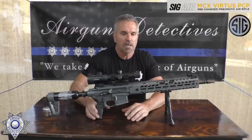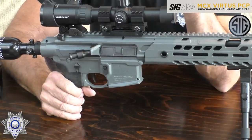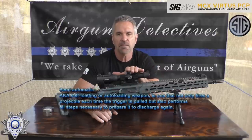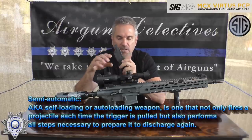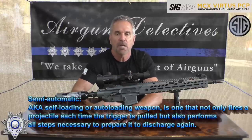So that's pretty good. The trigger on this is a double action. Now, some of you out there are a little confused because you go, well, it's not a semi-automatic rifle. No. Let me give you the definition of a semi-automatic. Semi-automatic means it's self-loading. And this is self-loading. It's a belt. So this technically is a semi-automatic rifle. However, it is a double action trigger.